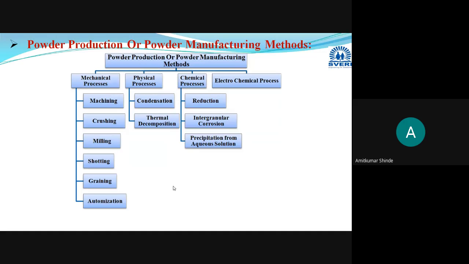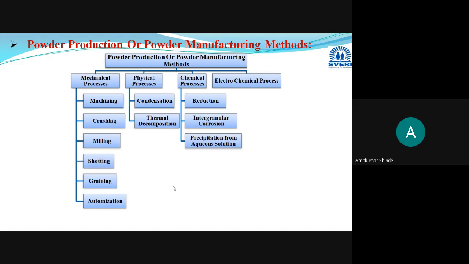Sometimes you can perform a crushing operation on it, to get the desired shape and size of the powder. Generally, the powders obtained with the help of this machining process are irregular in shape.